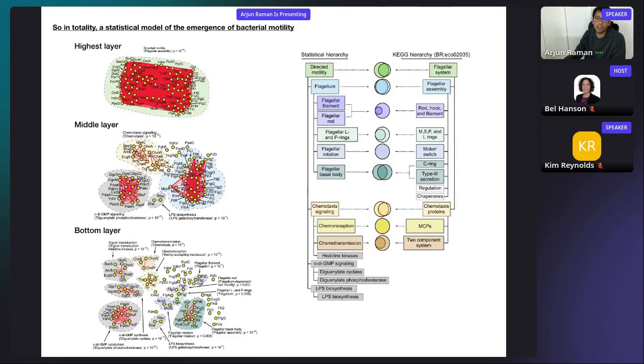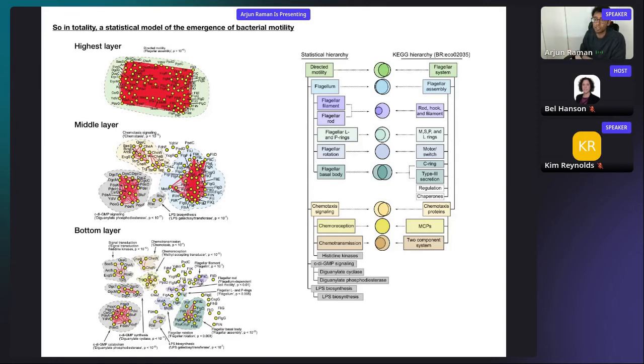What you're seeing here in the middle is the Venn diagram of overlap between proteins found on the left and proteins found on the right, our model versus experimentally derived models. And what's worth pointing out is that not only do we see the same sort of architecture, meaning that the same units of the flagellum integrate to create the flagellum, or the same units of chemotaxis integrate to create chemotaxis signaling, we also see that chemotaxis signaling and flagellum integrate to create a collective phenotype, but we also see that there are some unknowns that weren't included in KEGG.